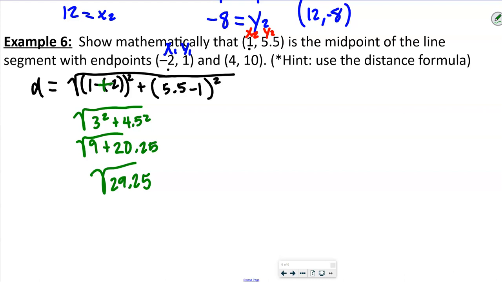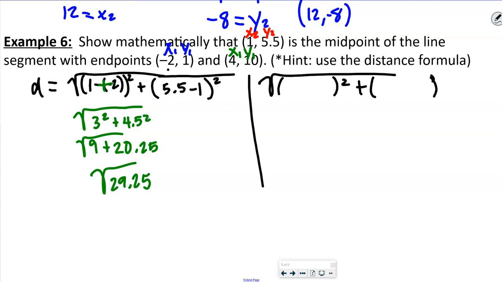Now, all we need to see here is, do we get the same value when we do it the other way? Okay, that's what we really need to see. So now this time, I'm going to call this one x1, y1. So now we want to see, are these the same distance, okay? So here again, I'm going to do this squared plus that squared, whatever that is. Okay, so we're going to do x2, which is our 1, minus 4, right? Let's do our 4 like we did up there. See the 4 right here?